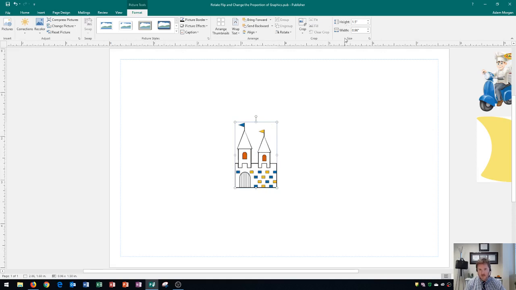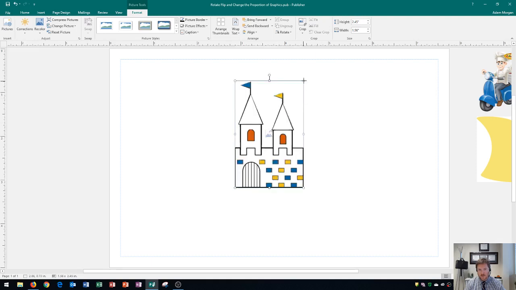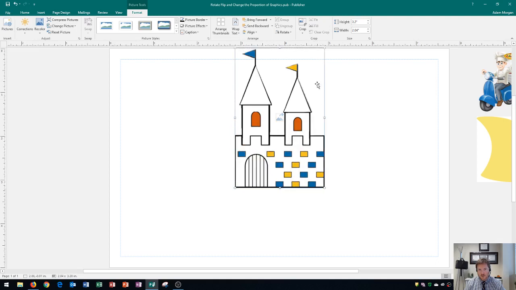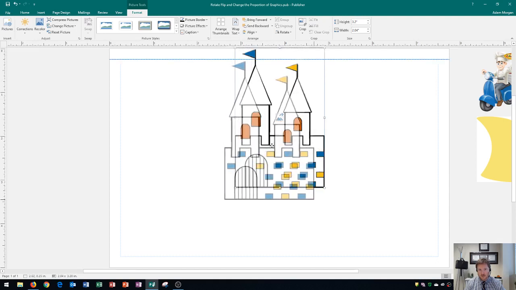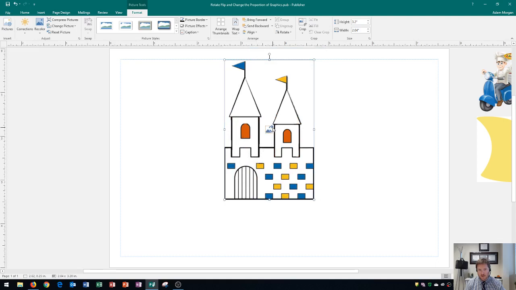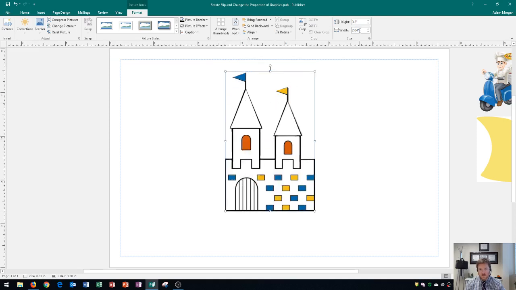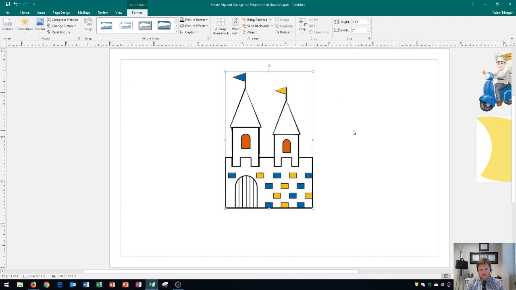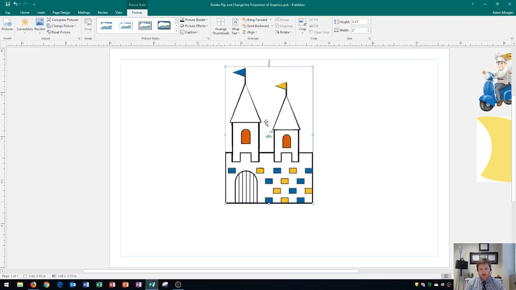Alright, for this one I want to increase it so that the width is approximately 2. So I'm going to go ahead and click the corner sizing handle and increase that. And we'll see it's about at 1.56 there. A little bit more. There's about at 2. And then I can move it by clicking in the middle, anywhere other than this spot right here, which is Swap Photo. So I could click right here and move it to where I want it to go. If I want it to be exactly 2 inches wide, I could go back up here to the width, click inside, type 2, and press Enter. Okay, this looks like a fine spot for the road. Or sorry, for the castle.